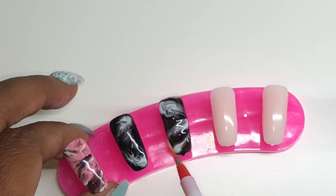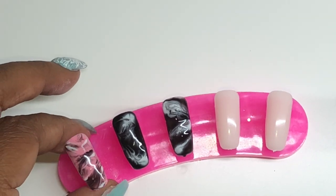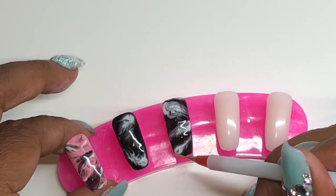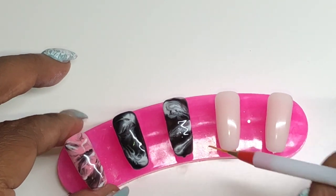I made them a little thick. They were a little runny, but that's okay. Marbling is all different. They're never the same. And then I go back in with clear.